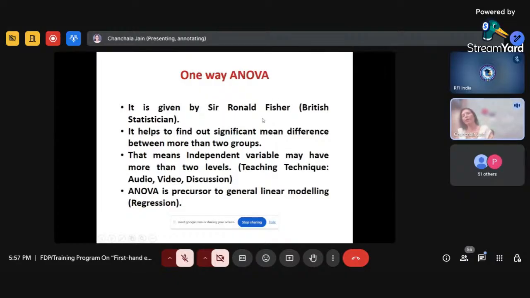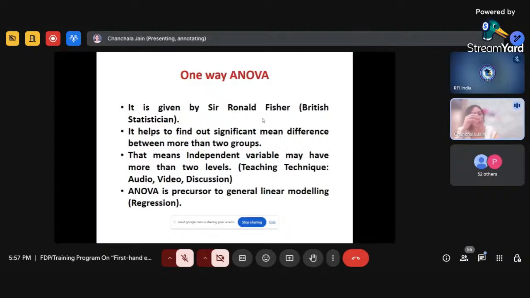So this is again one of the statistical tests which can help you find a significant mean difference, right? Whenever you are interested in finding a significant mean difference, you can use either the t-test or the ANOVA. So the question comes, when to use which? The answer is very simple. When you want to compare two groups, you use the t-test.